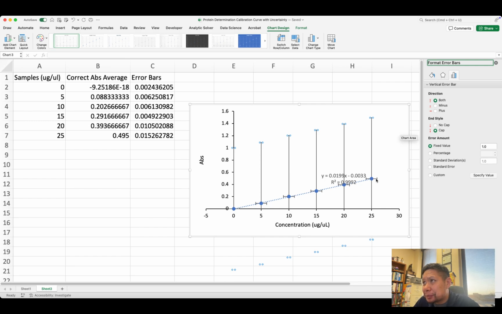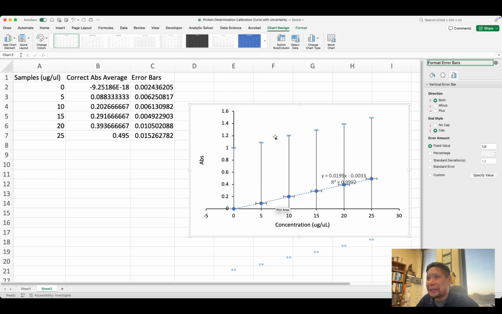But then it also gives you horizontal error bars. Oof, we don't need horizontal error bars. Why don't we need horizontal error bars? Because we chose those concentrations for our standards, so we don't need error bars for that. The only ones we need error bars for are the Y absorbance values because we got these from an instrument, and there's always uncertainty with instruments. Well, there's uncertainty with people too, but there's going to be more variation with the instrument than with you typing in the number, and measuring out and weighing things with a balance. And you know what those uncertainties are because you already know how to do the uncertainty of a concentration and uncertainty of a mass.